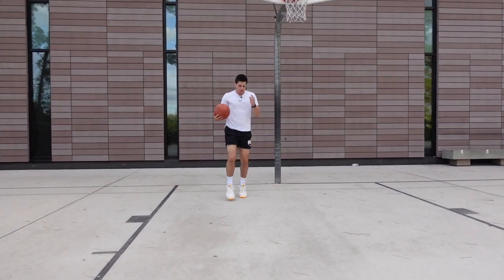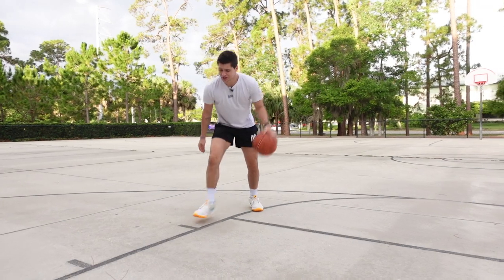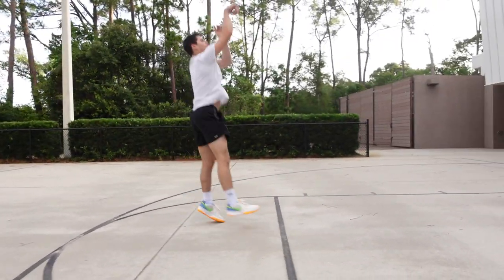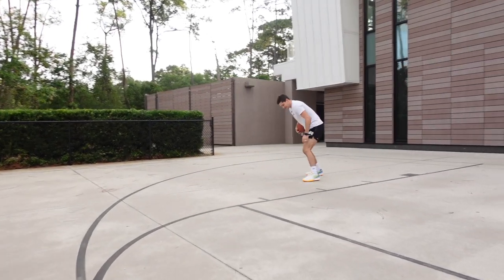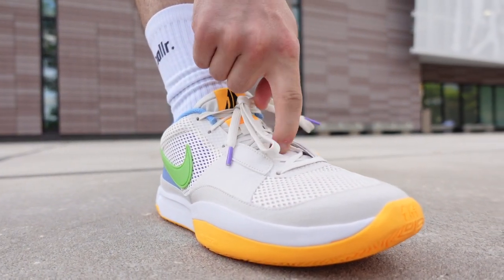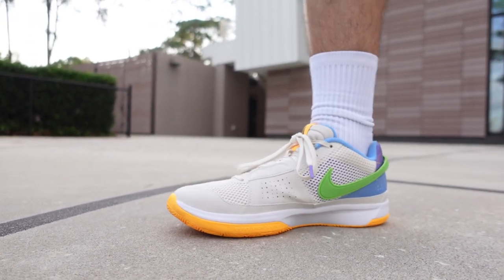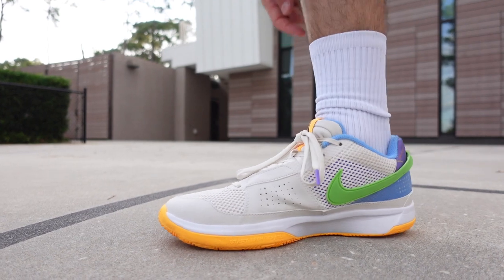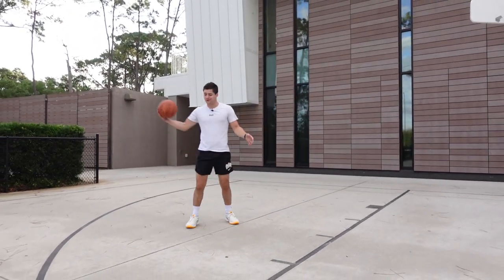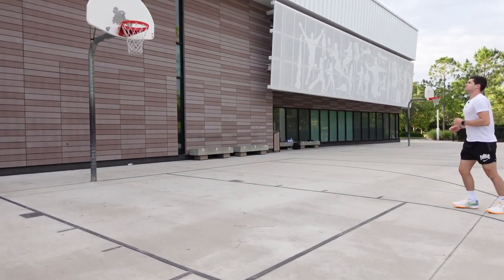As far as support goes, this feels like it's going to be a nice model. It has a thinner upper so it feels light, which I'm always a fan of. They also have what looks like support bands tied to the underside, keeping everything tight and pulling your foot together so you're not sliding out to the side. The heel counter feels good too — no slipping. If I try to make that movement my ankle isn't doing anything too crazy.